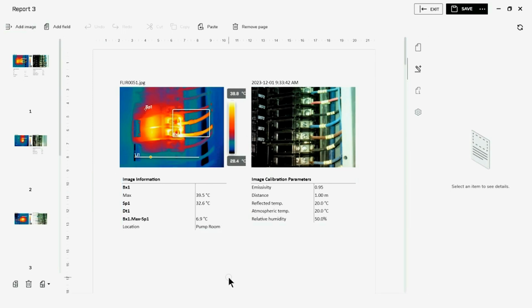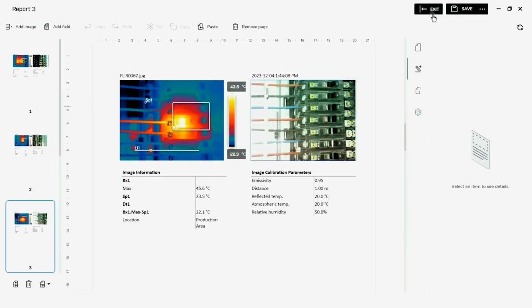And we now see that the information table is now populated with the data including location. This image had a text annotation called location, and it's the pump room. You'll notice that even though we have a line 1 in the image, because we have that enabled in the template, to use measurements in the template, that data is not going to get displayed here because we don't want it here. It's not required for this type of analysis.